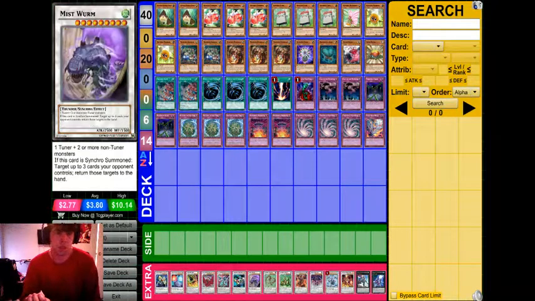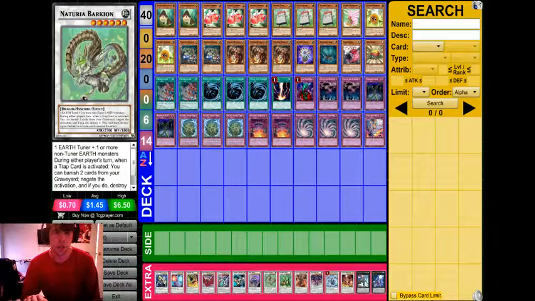Then one Mistworm. Mistworm is still really good if your opponent has a lot of extra deck monsters. Obviously Trish is a better card, but Mistworm is still a really good card. If you can go into it, why not? One Barkion. This is for against back row heavy decks. Banish two cards and negate a trap card.